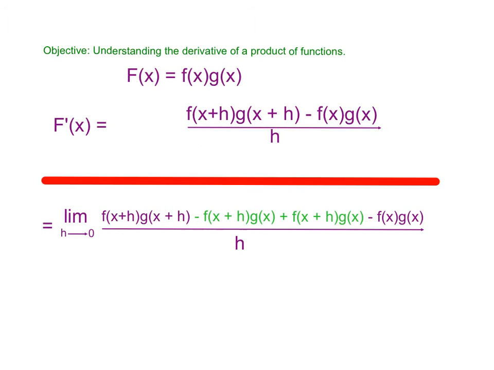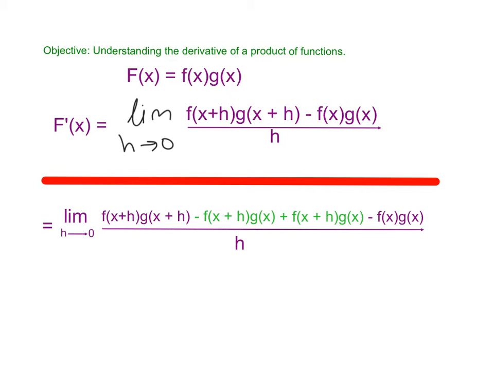We start with the definition of the derivative. Again, don't freak out. It's okay. I'm not expecting you to do this yourself, but I want to show it to you. So we're doing our difference quotient. I don't even have my limit in here, the limit as h approaches 0, right? We replace f of x and g of x with f of x plus h, g of x plus h, minus f of x g of x. So we're looking at this. This is our difference quotient.